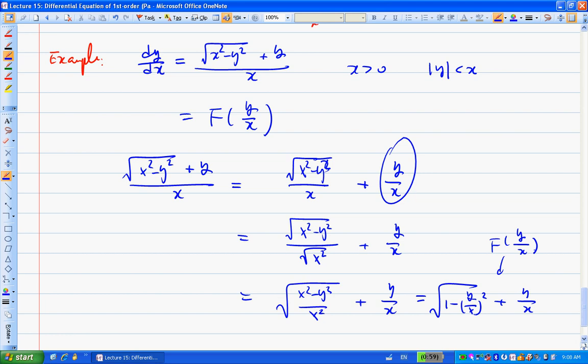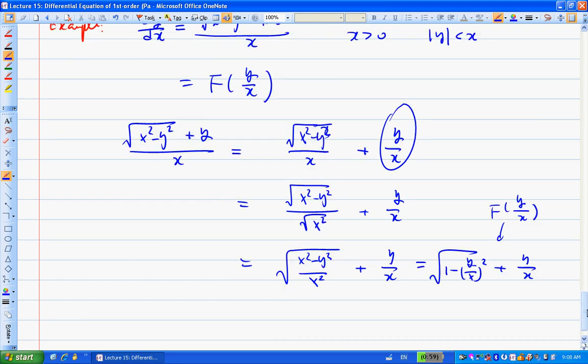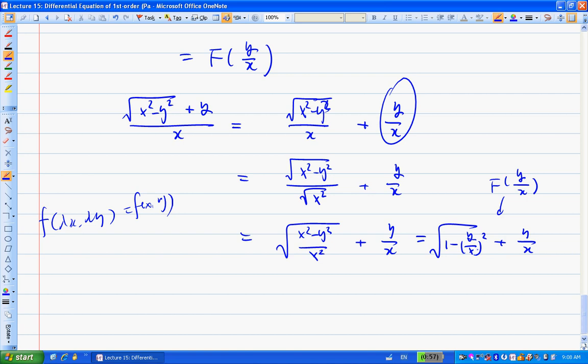Take a look at how this is being done, right? If you're proficient, sometimes you can skip all the steps, just directly go from here to here. But it's very necessary. Otherwise, you won't be able to solve it. Even if you use that f of lambda x, lambda y, you check this equal to this. You said yes. But if you can't write this one into this format here, it'll give you a hell of troubles in order to solve this one. So you have to be able to write this one into this format.